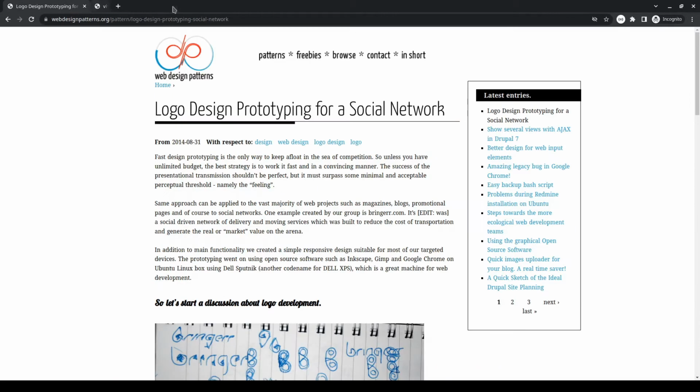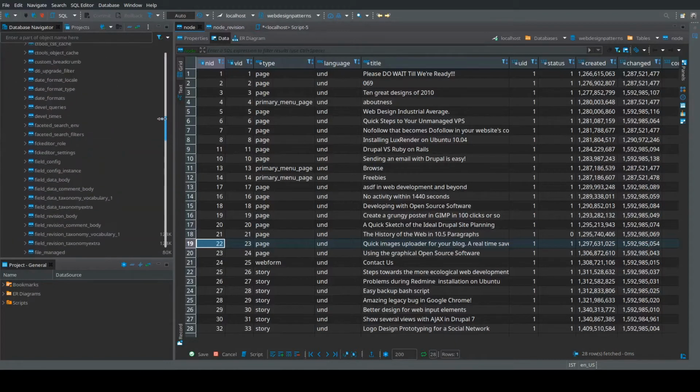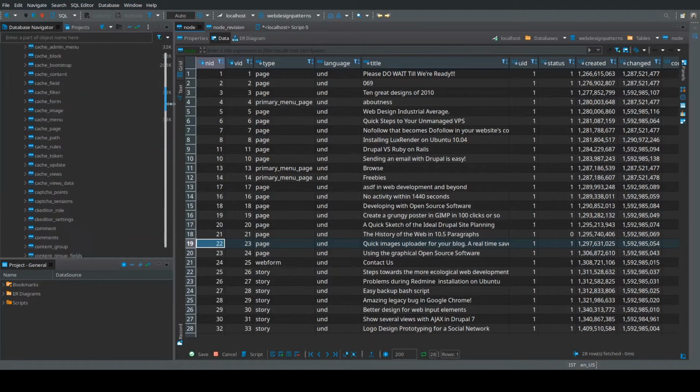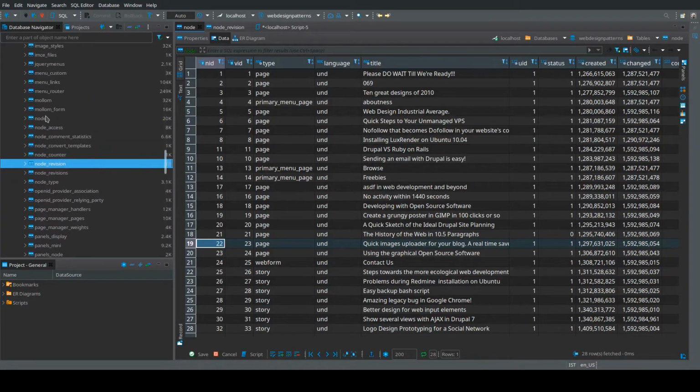And let's go to the second part, actually checking the database. Let's get to the tables of Drupal. You might be familiar with these tables. You see the basic structure: comments, context, node and node revision. So let's concentrate on those two.